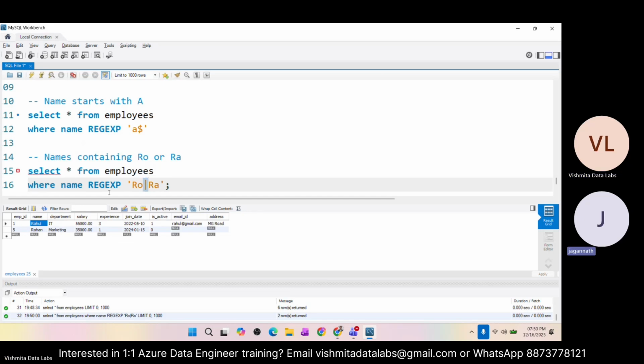If you want to search any one of the characters, meaning RO or RA, and you don't want the OR operator, then how can you get it? If you want only one, you have to put another condition, like ends with something or starts with something.